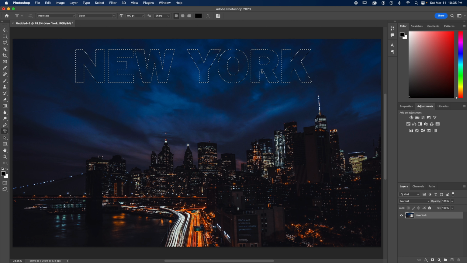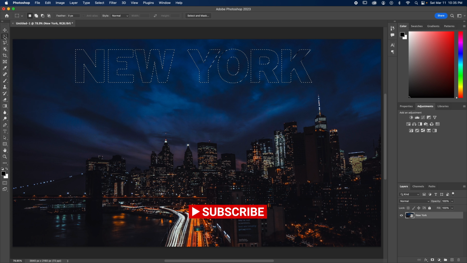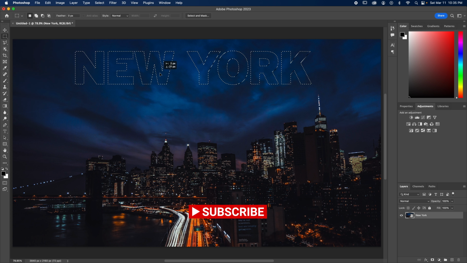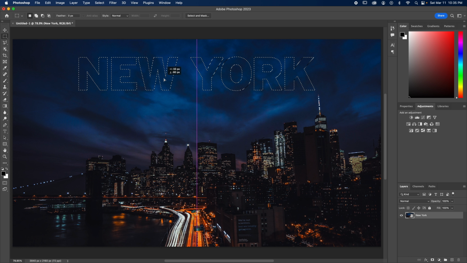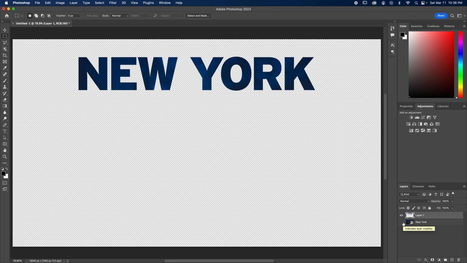Then you will find the selection of the layer. So this is what type mask is doing. The type mask tool is creating a selection of the exact font which we are writing in our canvas. So if you want to move the position of this one, then you can select the marquee tool. With the help of the marquee tool you can alter the position of the written content. Then press Command plus J to create a new layer with the selection. So this is how our type mask tool is working.